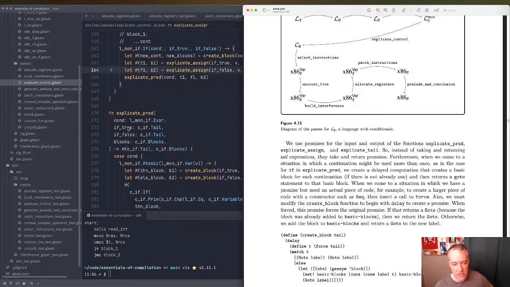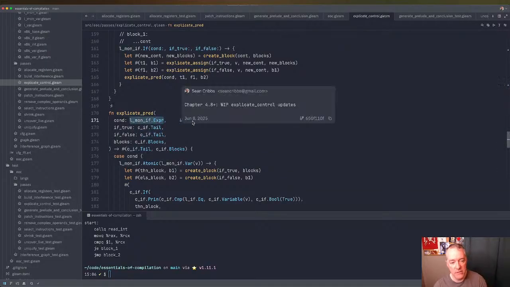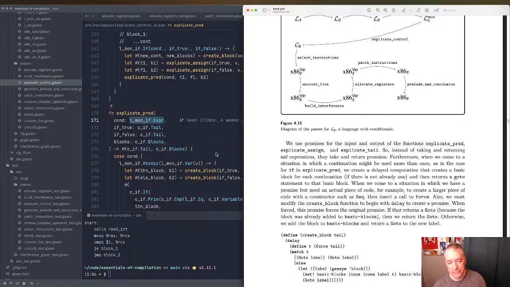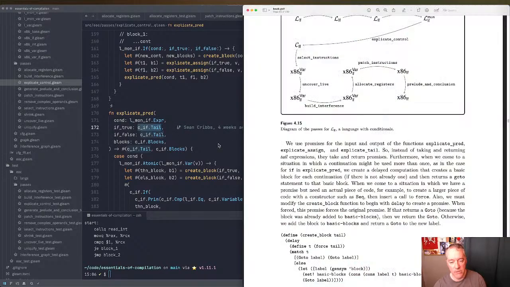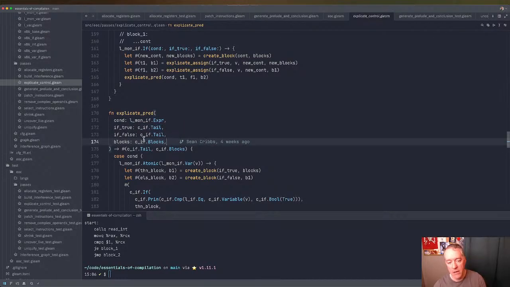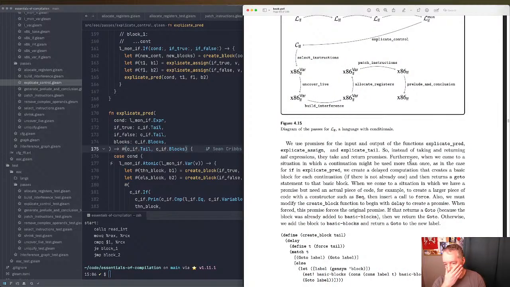So like for the continuations here, this would be a promise of a tail, a promise of an expression possibly. No, you can't promise this expression, but you could promise the tail. So any place where there's a continuation, you would return a promise, and this would return a promise of a tail as well.